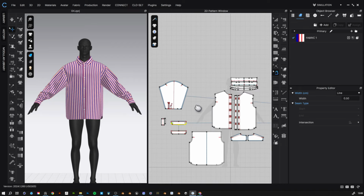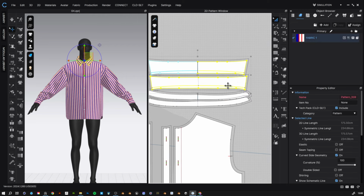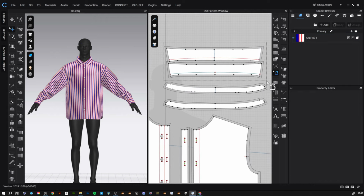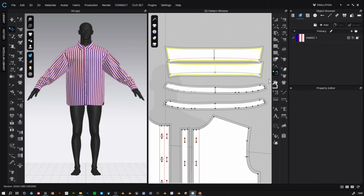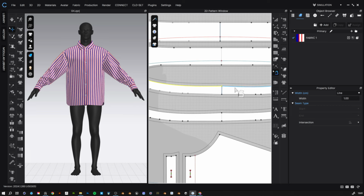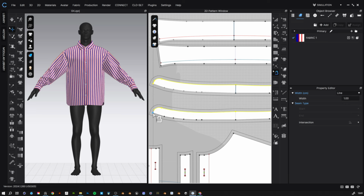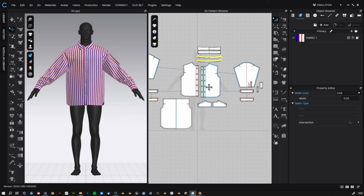These guys we can leave 1 centimeter around them to again help with the construction. And the last place would be the collar. So the bit of the collar that goes into the neck we can leave at 1 centimeter, and then everything else we want to change to 0.5. So that would mean all of these need to be set to 0.5 like this. And then on the collar stands, just the top edges, like the pieces that connect into the collar, we want to also have set to 0.5. But the bit that goes into the neck hole, we want to have with 1. And again, if you sew this together, you understand why, but this will just reduce bulk in the way we construct the collar. And this looks now ready for us to start to lay out in the fabric.